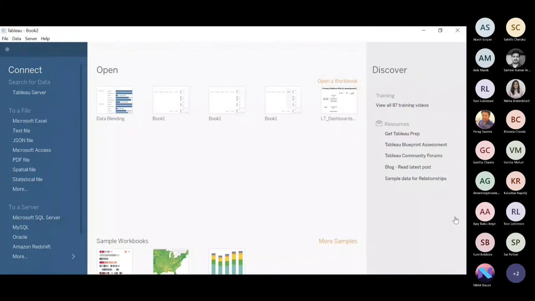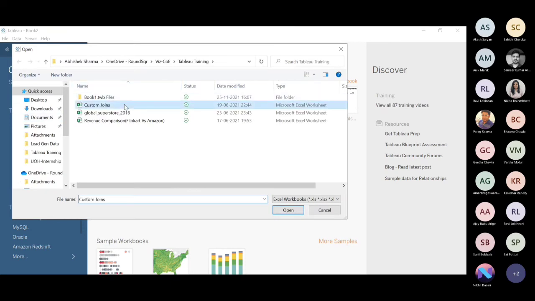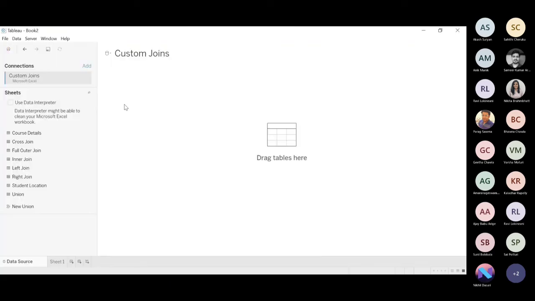I think you can see my workbook now. Let me try connecting to the same file and see what happens. I think this is the file here.